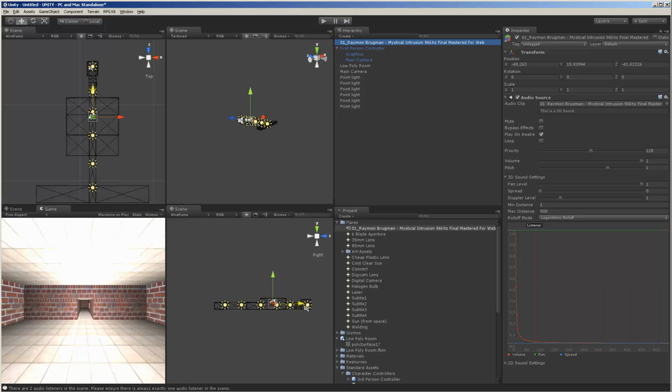And what you can see is the max distance right over here. You might want to change that to, for example, 50, so it's 10 times as small. Still doesn't have much effect. So let's just change it to 10.